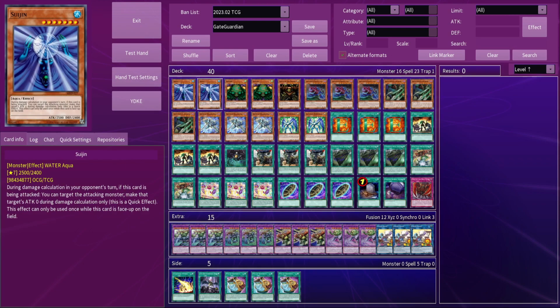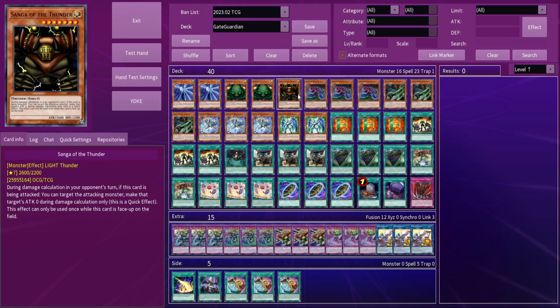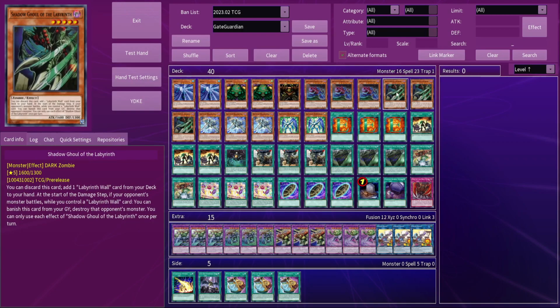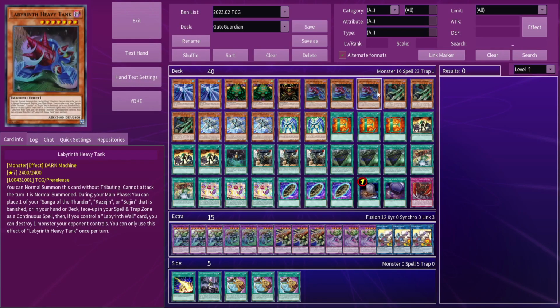Here's the deck. To get the obligatory Gate Guardian pieces out of the way, run 2 Suijins and 1 Raijin, but only 1 Sanga of the Thunder, since we'll use that one a bit less. Then for the new support, I maxed out on both of the monsters. Labyrinth Heavy Tank gets you a piece of your fusions while also being a good distraction effect when going second, so that one's pretty good for clearing the field for 80ks.